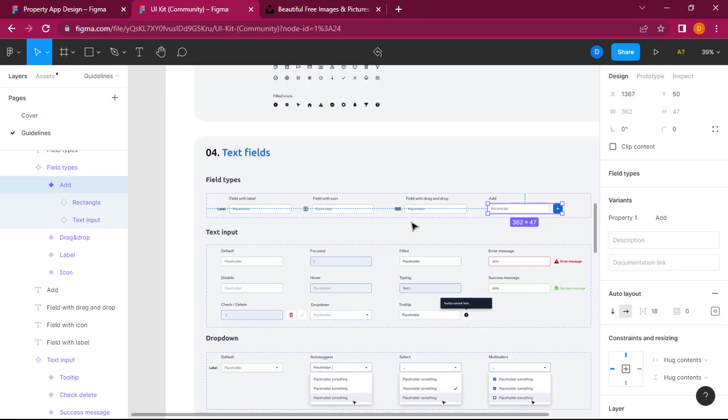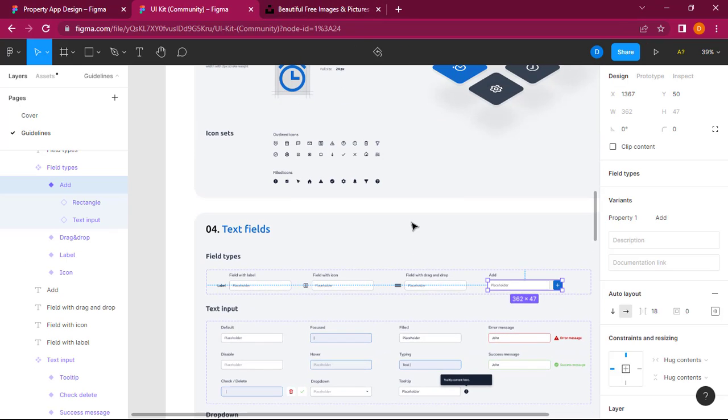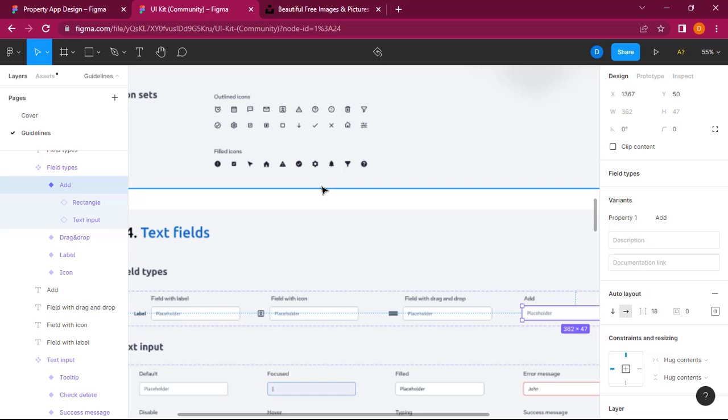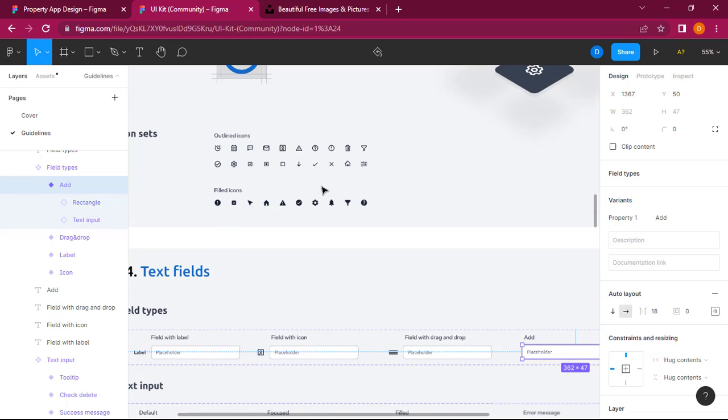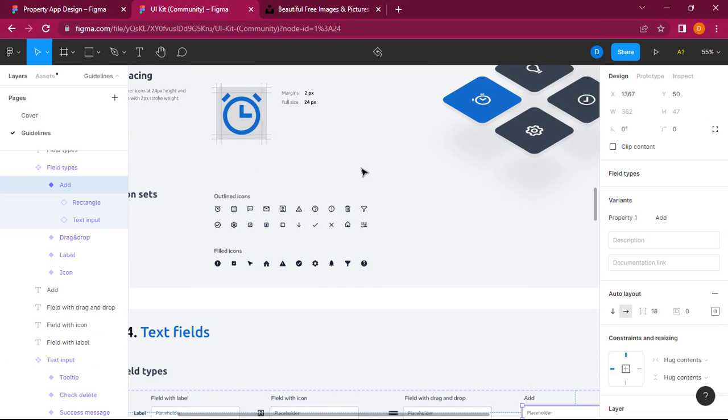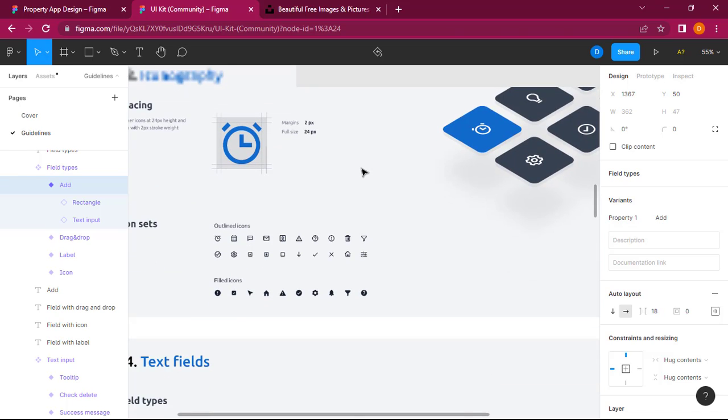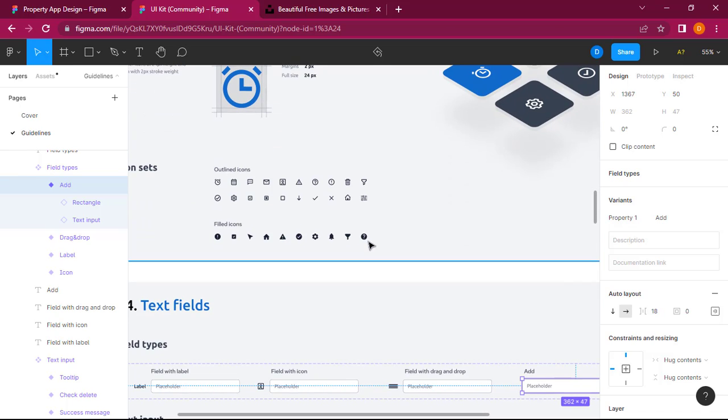Okay, so let me check if we have a search icon here. I doubt there is. Let me see. Okay, we don't have a search icon here, so we can just use one of these, let's just use filter.